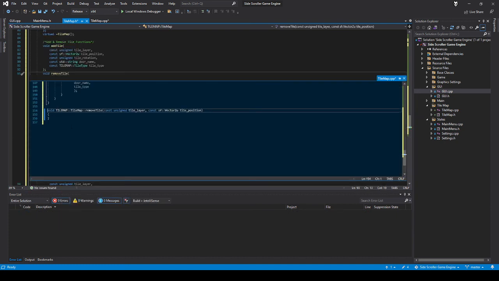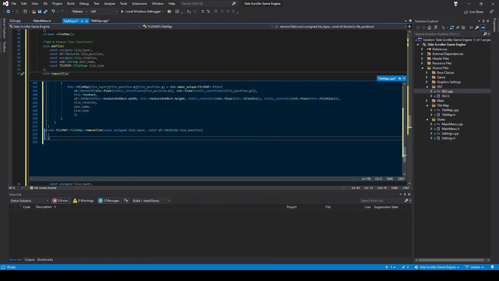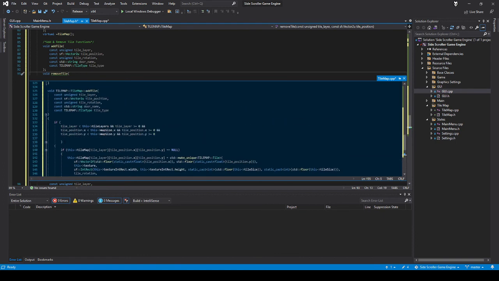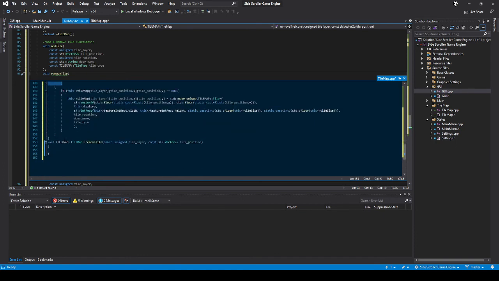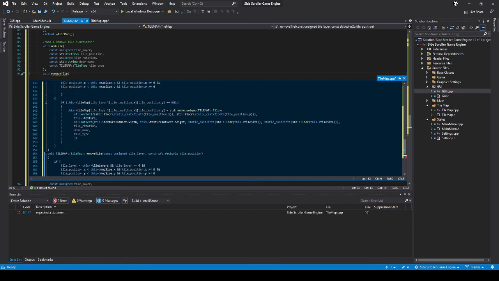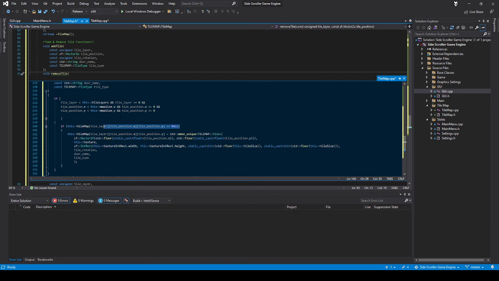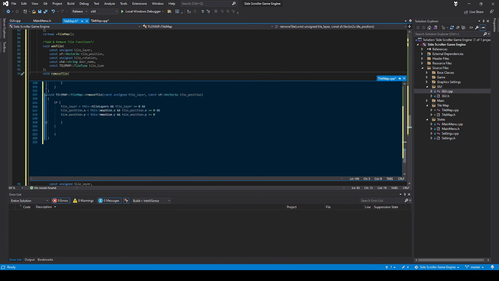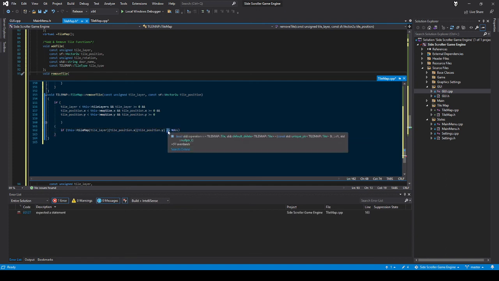Right, so for here, you can just copy this check that we had here. And then you can also, yeah. So this is like if it was null, this is if it was not null.